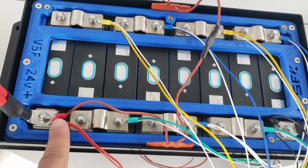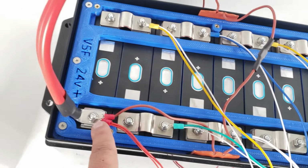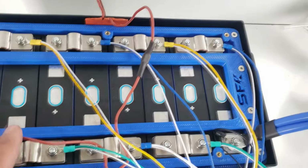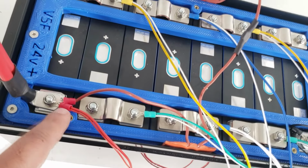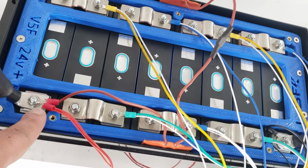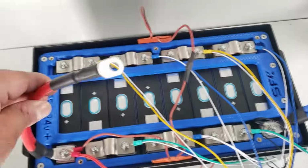Something to note, the positive has two. You have your main lug, then you have your BMS balancing wires, and then you have your heater wires on top of that. We're going to loosen this a little bit to get that clearance that we need, but that's the order you want. Lug, BMS active balancer lug, and at the very top, you want your heater lug. And this is your positive wire.